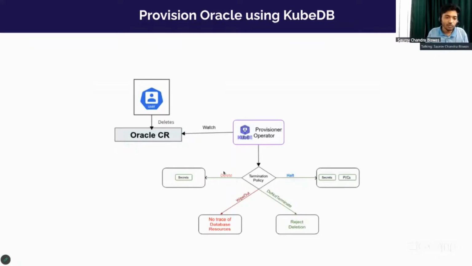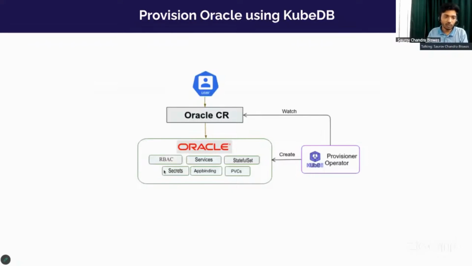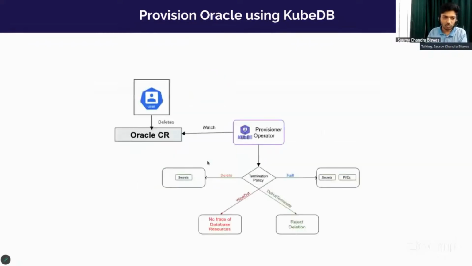and for this particular deletion policy, that is delete, this will only keep the secret. And if you have enabled backup, it will also store another component called snapshot. I'm not going over that because I haven't implemented the backup part. So if you want to just keep the database secret, that means database password and username, then you can mention the deletion policy as delete. So what it will do is just keep the secrets and delete all the other components. Okay, so super, so good. Now I have only implemented this so far, so nothing more on this side.